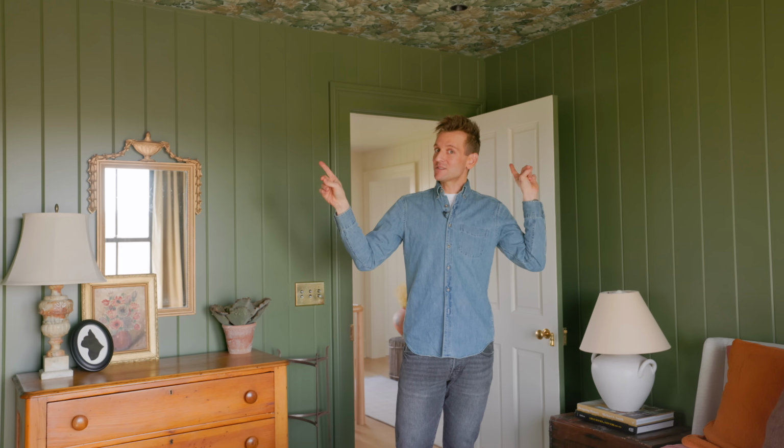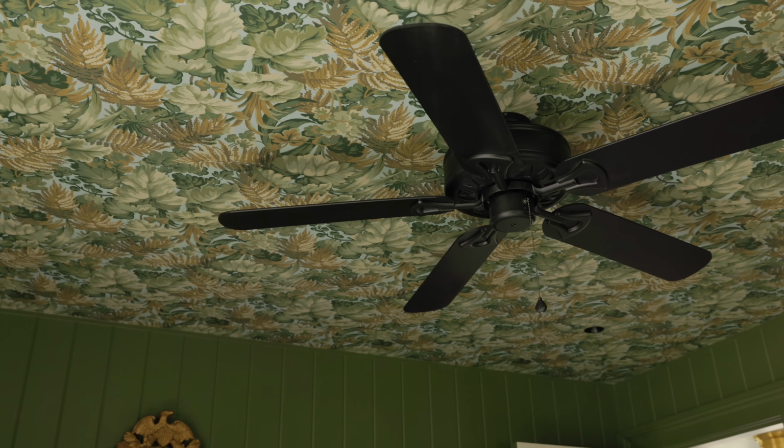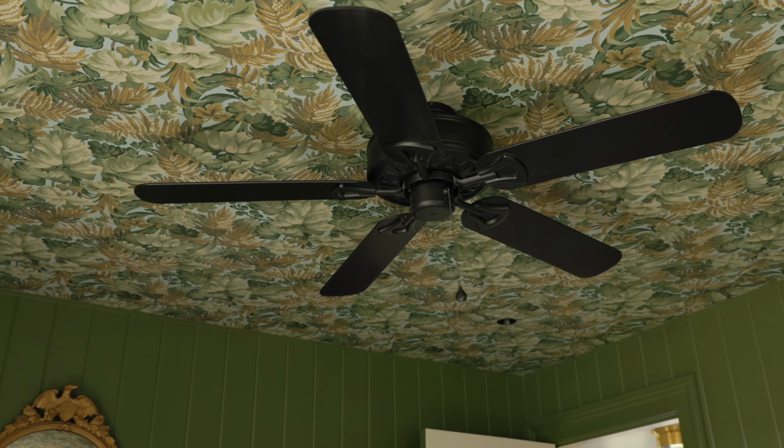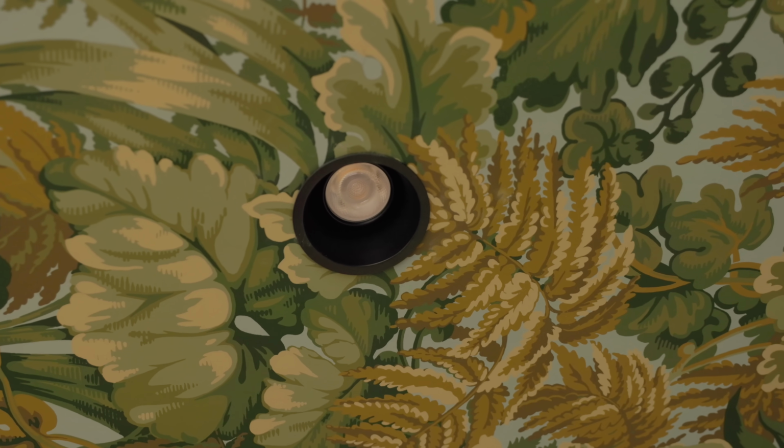I have the same lights, which I didn't talk about in the other bedroom. These recessed lights were a hard decision because I feel like they're kind of going out of style, but I like light at certain times. So what I did do, since I like ceiling fans in a bedroom, that's how I sleep, I sleep best with a fan, and I wasn't gonna have a center light there most likely because I don't like a light hanging off the fan, I put in very small 3-inch recessed lights.